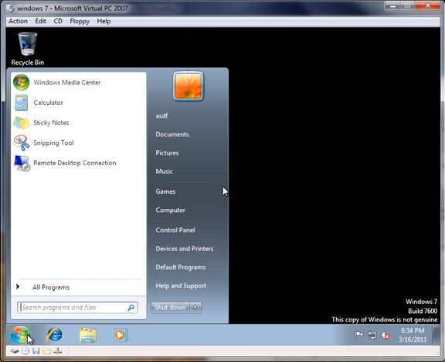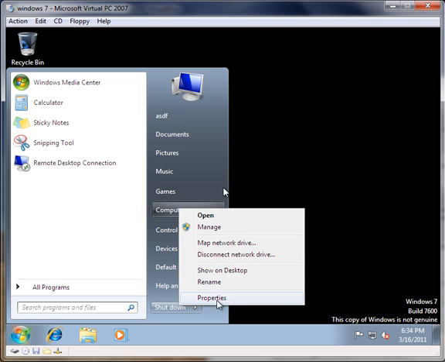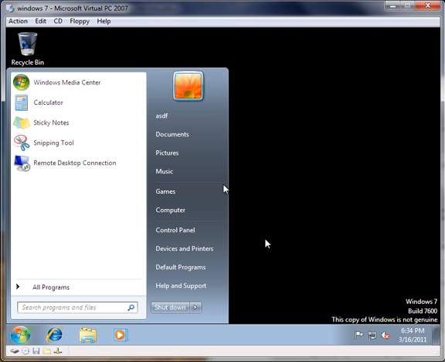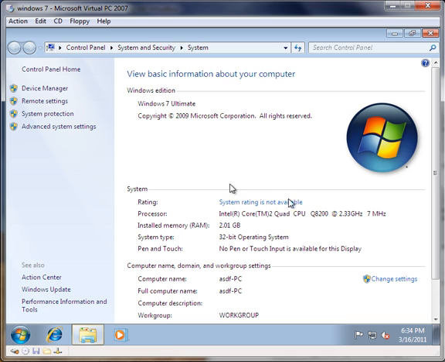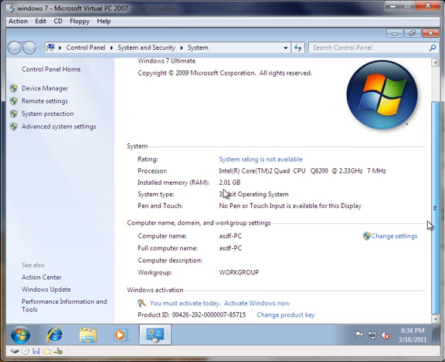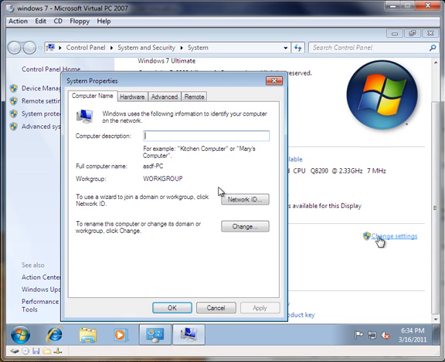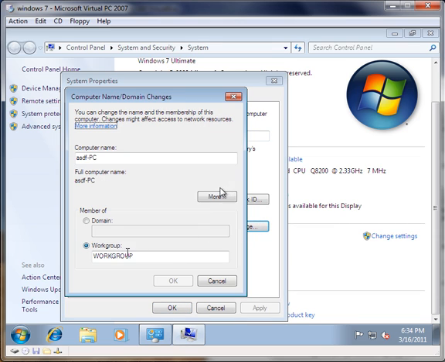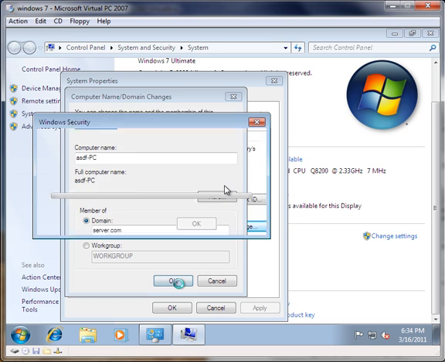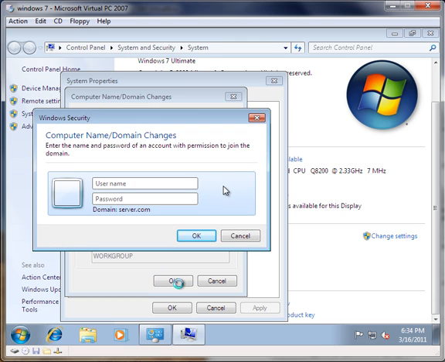Now you will go to Start, right-click Computer if you're on Windows 7, hit Properties, scroll down, choose Change Settings, hit Change, and then select the domain of your domain name. So we did server.com. Just go ahead and type in server.com, hit OK, type in your username and password that you configured.